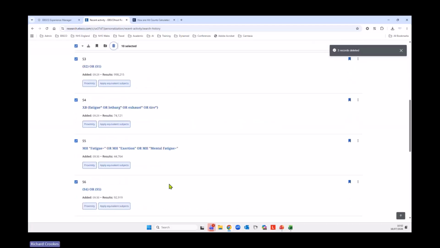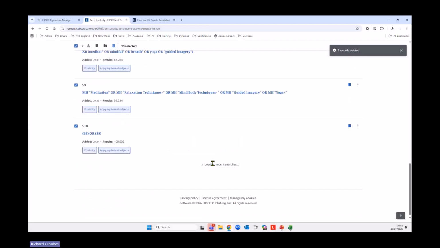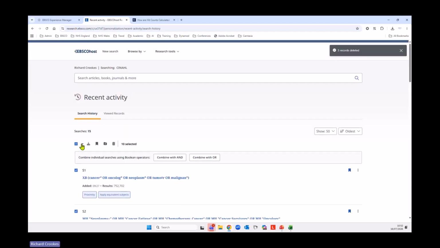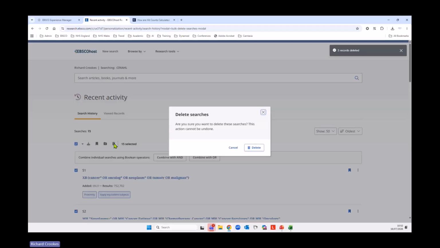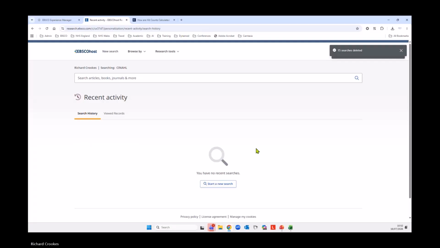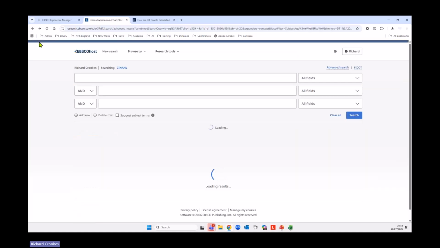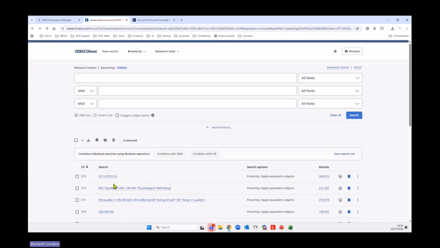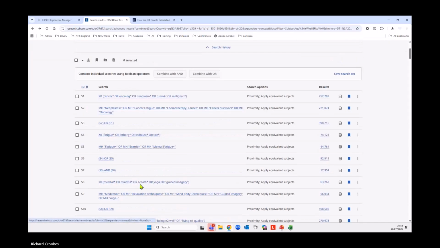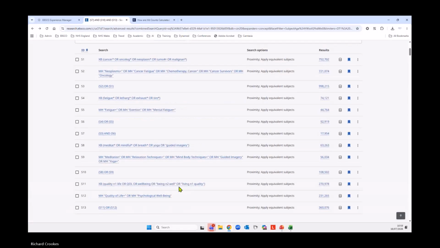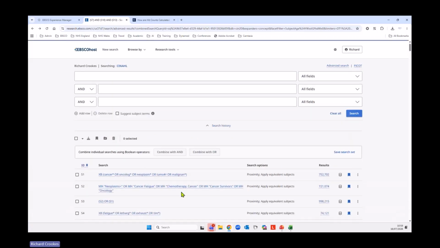Just seeing how it's got 10 sets here. Why it says 10. Okay, show more searches here. Okay, 15. So if I delete, select these. So if I delete here, I've got a feeling I go back to my search now. I click new search, then go back to my search history. I've got a feeling it may have deleted it. And perhaps it hasn't. No, maybe it hasn't. It's done something anyway. Yeah, interesting. So again, some things there to play with.